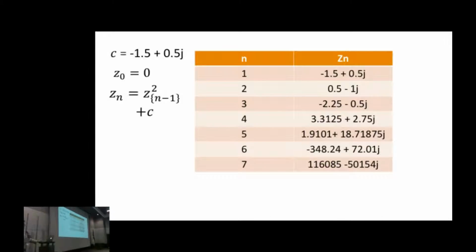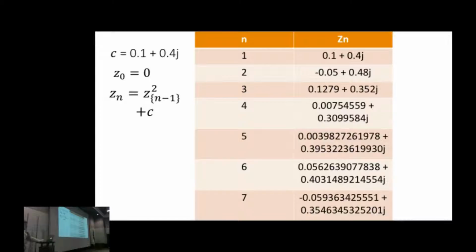So let's pick a different complex number and see if the result is any different. Here, it's more confusing because the real and imaginary parts are just jumping around in a very small range, hanging around the origin, not really going anywhere. But they also aren't apparently converging to anything.